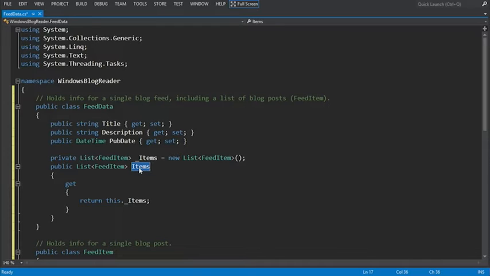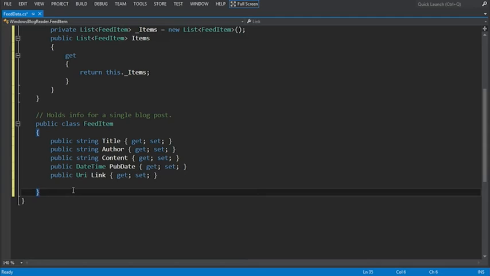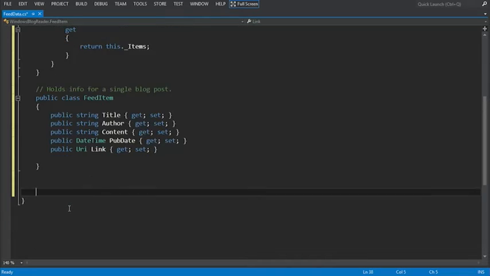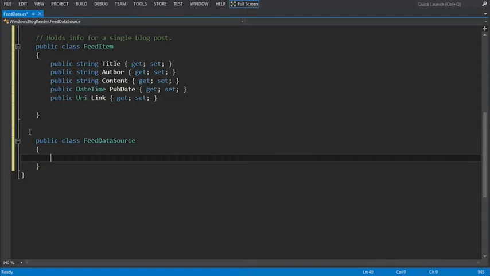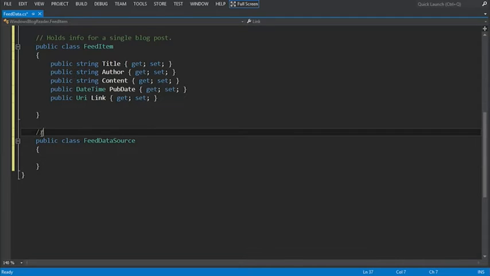Now we have a class that represents a single blog feed, as well as all the blog posts contained within it. The next class we're going to build is the feed data source class. So let's scroll to the bottom here, and let's build a class called feed data source. Now let's add a comment to feed data source and describe exactly what it is. And really, it holds a collection of blog feeds.